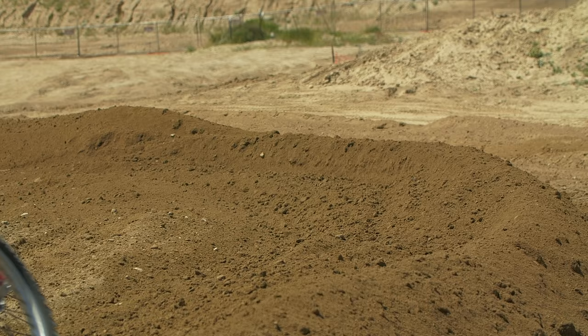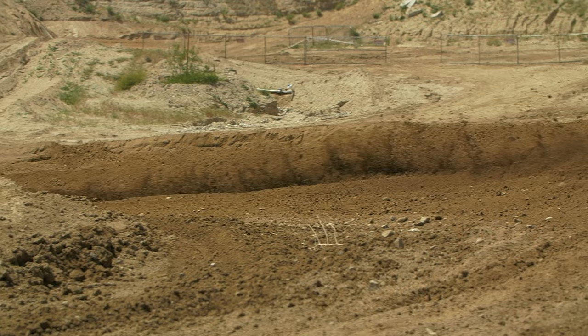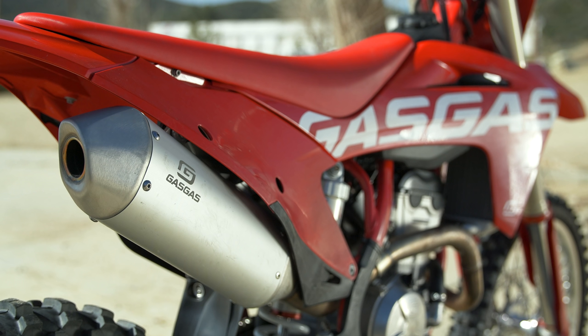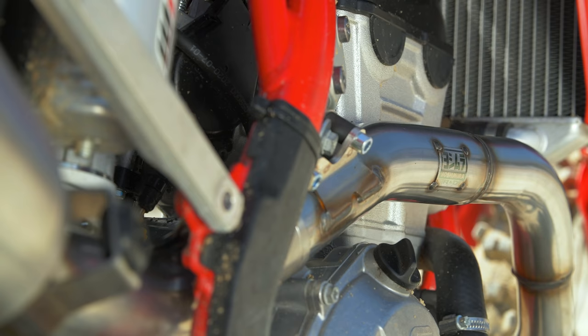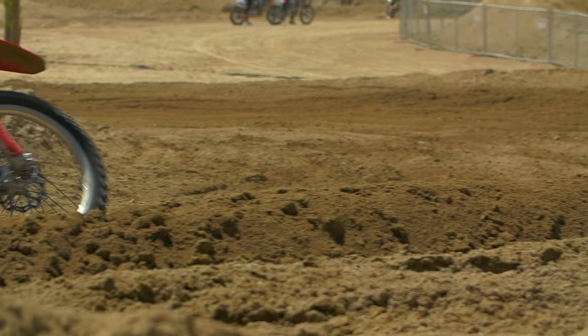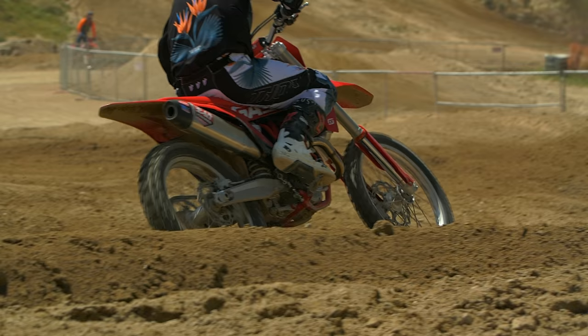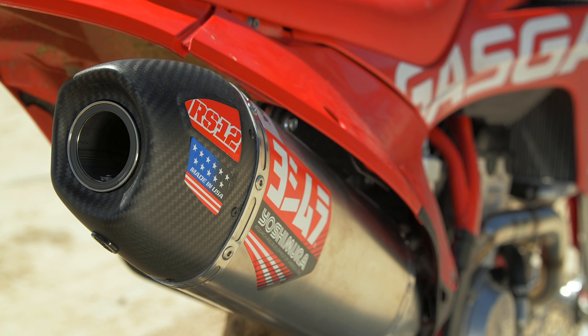It feels like it comes on really strong right off the bottom. You don't lose any mid and it pulls harder in the mid. The top end doesn't feel like it adds a ton of power, but it does feel like it revs further. These big hills at Glen Helen — it's easy to click into a gear, whack it wide open to get up the hill. In stock form the GasGas 250 just feels like it revs to a certain point and flattens out, staying at that same RPM until you get to the top. With the Yosh system, it really feels like it is still revving through the power, making more power as you go up — across the board it makes more power. I'm struggling hard to find any cons. It makes the bike almost feel lighter because you have better response — it's peppier, easier to ride, snap out of corners, snap over jumps, rollers and connecting things. It really is noticeable in the power department, just across the board making things better.